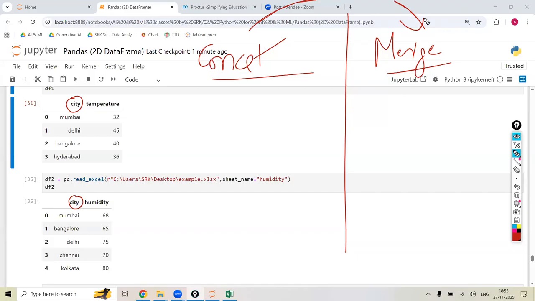Common column name is there. What is the first point you have to observe? Any common column name. I'm writing the condition like this: if table 1 and table 2 have a common column name, this is the if condition.